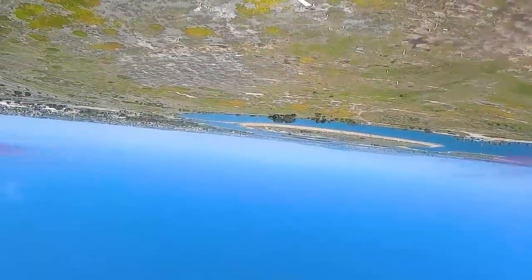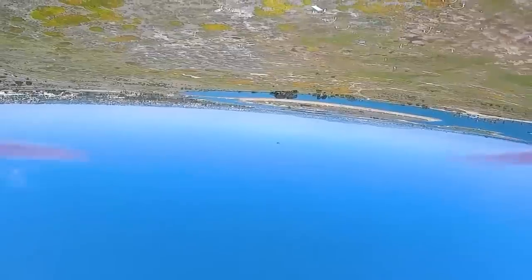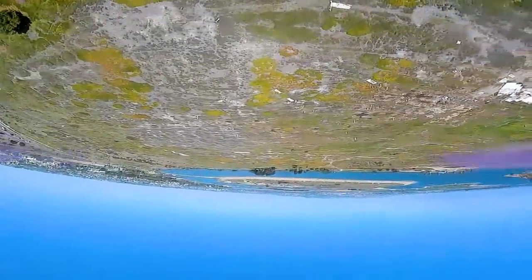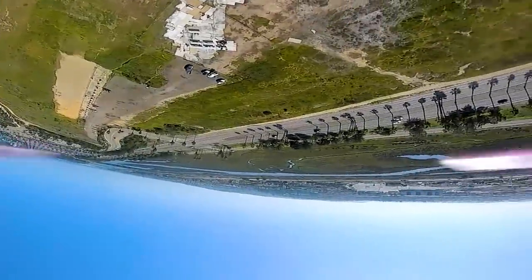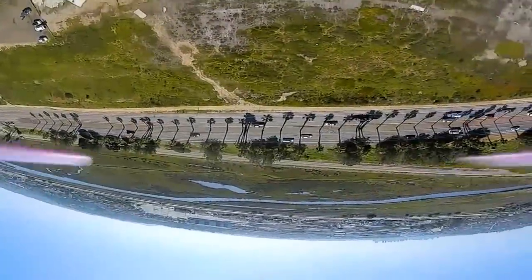Let's go with the hover already. I think he might got this. I think he got this. Yeah, it's a bit different FPV. Yeah, he's gaining altitude to try to keep it away from the ground while he learns. Yeah, a little bit of yawing, getting used to things.